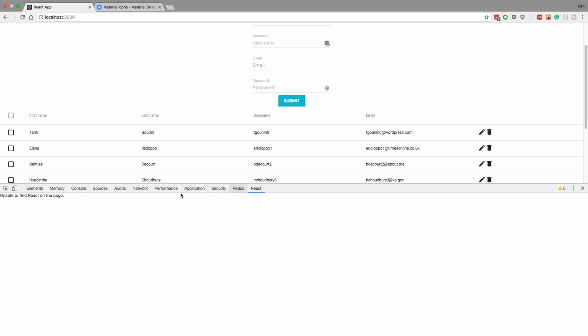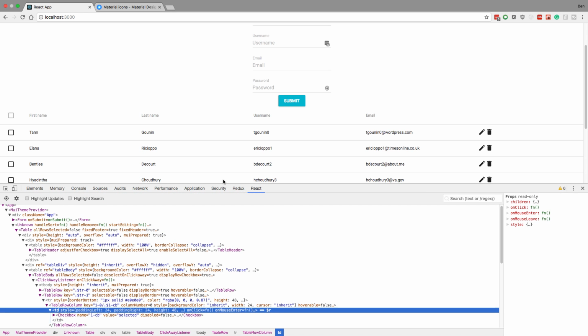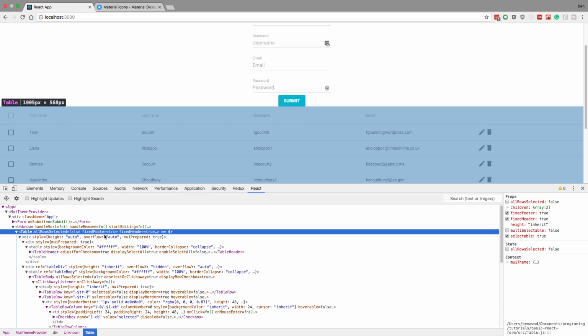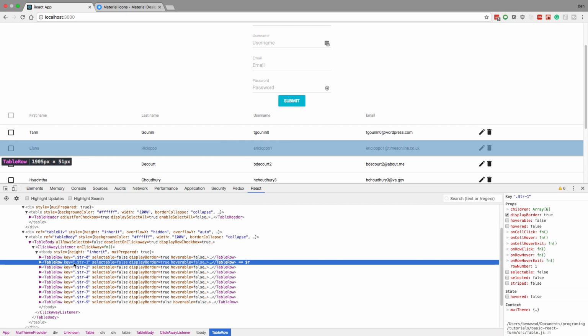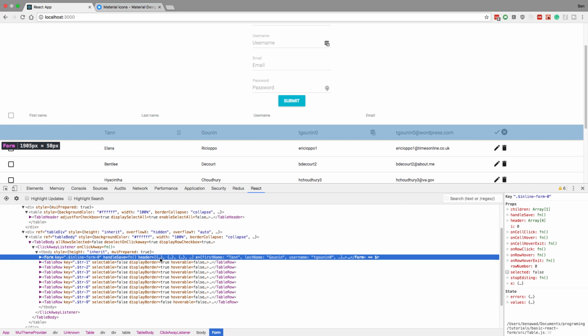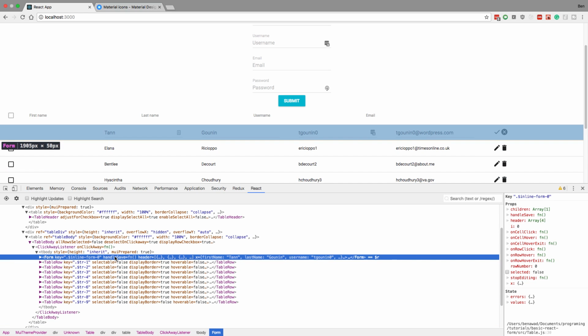Now if I go to the React Dev Tools, I might be able to figure this out. Let's take a look. So here's our table. We can find one of the rows. Okay, so here's what a row looks like. So instead of a table row, it is now a form.